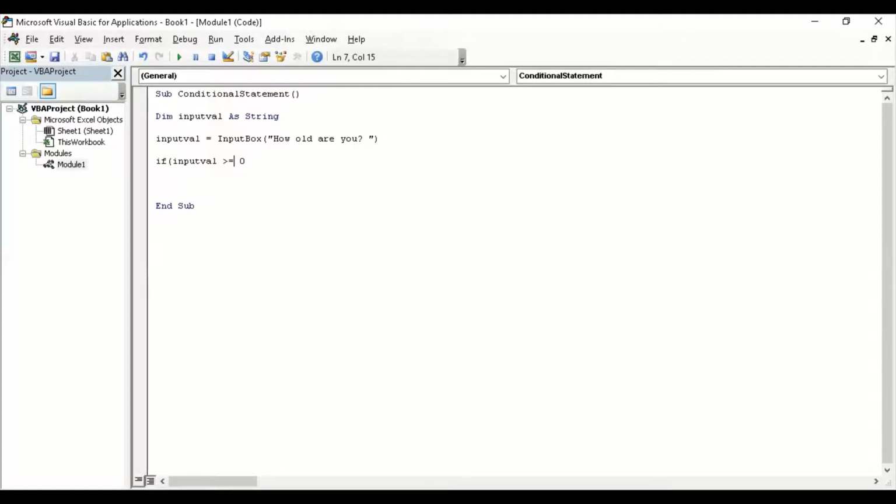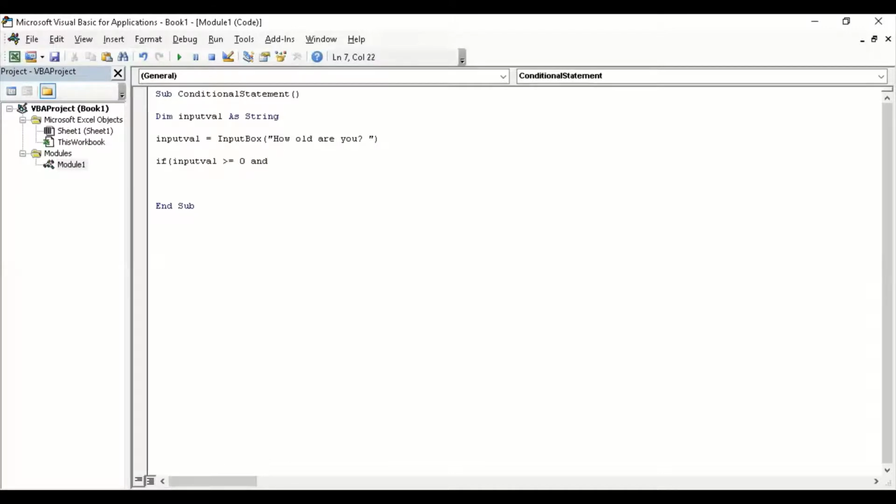Let's see if this is okay. Greater than or equal to 0, because, for example, if the user would enter 0.7, 7 months old or something, it should recognize that particular age because 7 months old is a valid age. And we will be using the And operator.